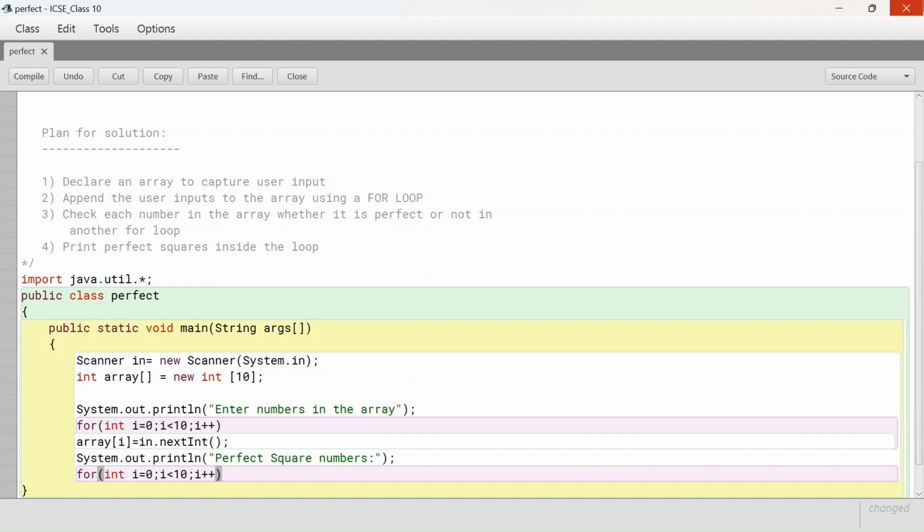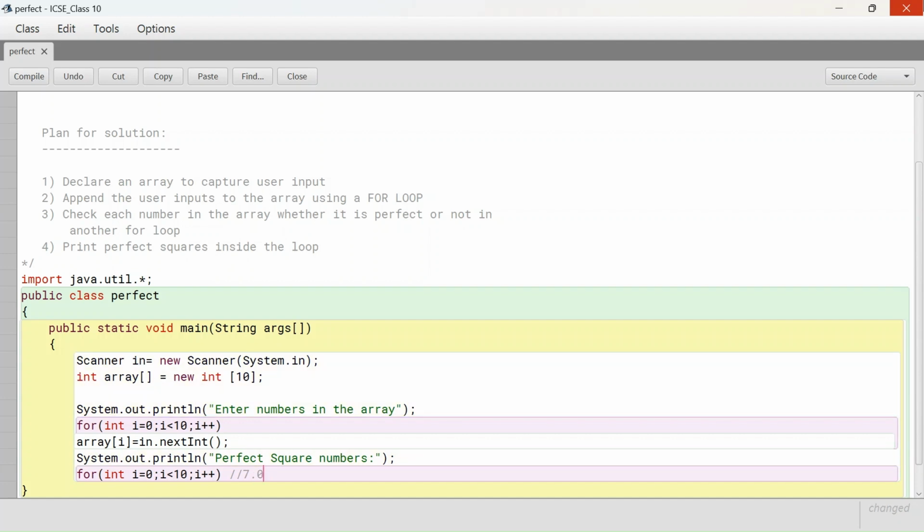In this loop we are checking whether the number is perfect or not. For example, suppose 49. 49 is a perfect square. How to check? We want to find the square root of the number. The square root of 49 is 7.0.